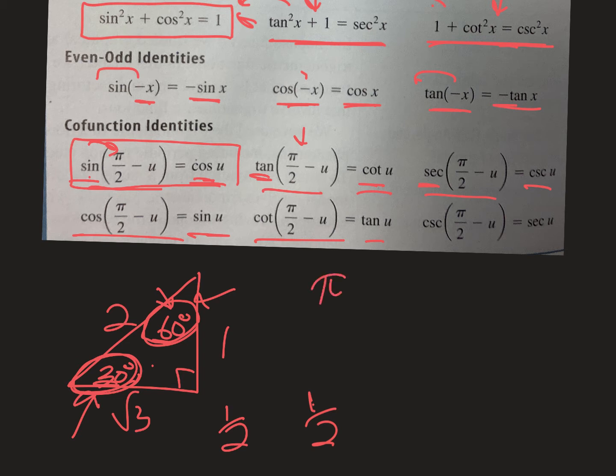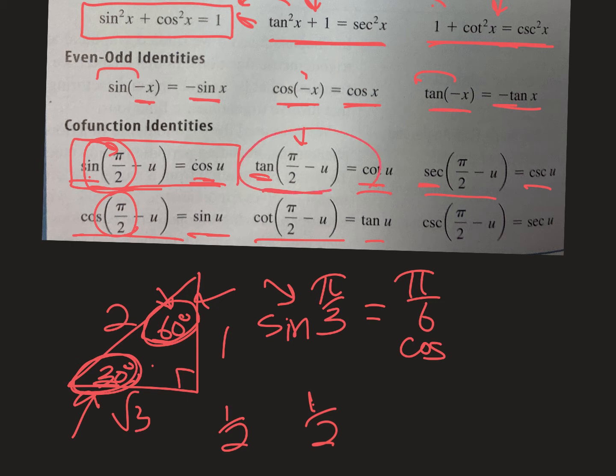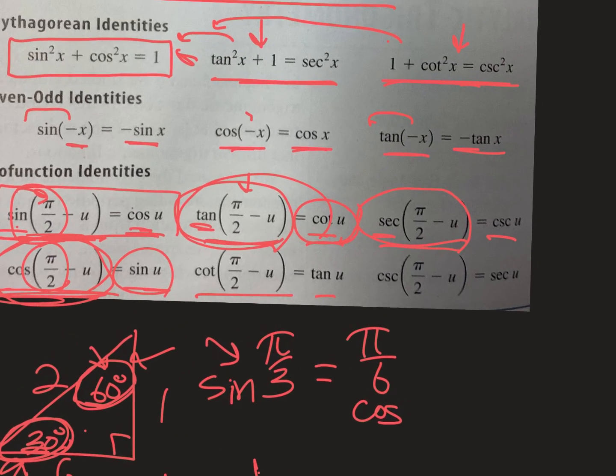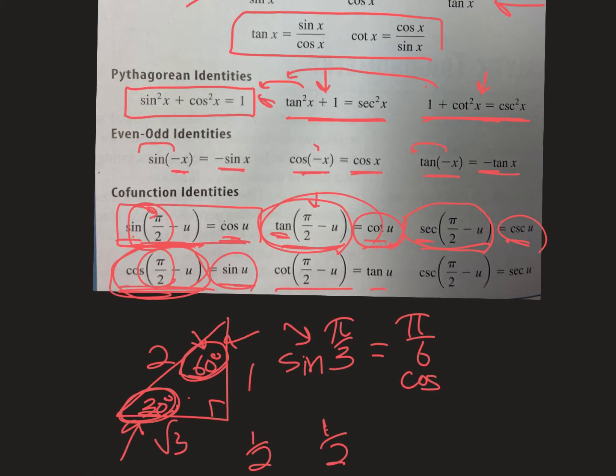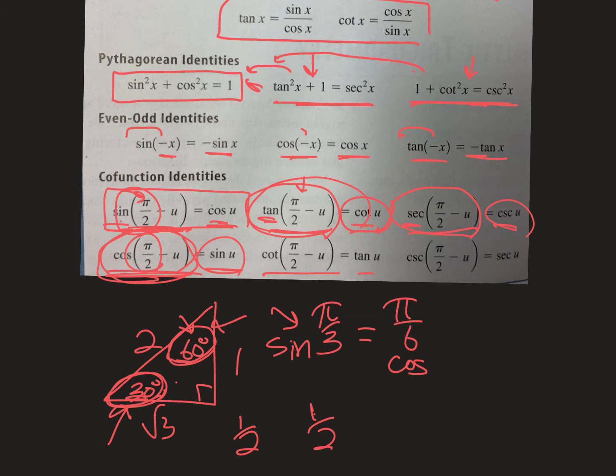Okay, same thing. Pi over 3 and pi over 6 add up to be pi over 2, which is what's in these identities. So that means the sine of pi over 3 equals the cosine of pi over 6, because they add up to be 90. That's what these say. So anytime you see, I'm making a mess here. Anytime you see a cosine of pi over 2 minus x or u or whatever, you can replace it with a sine. If you see tangent of pi over 2 minus u, you can replace it with cotangent. If you see secant of pi over 2 minus u, you can replace it with cosecant. Okay, so that's how those work. Spent the most time on those because I feel like those are the ones used the least, and you just haven't seen a whole lot of them.